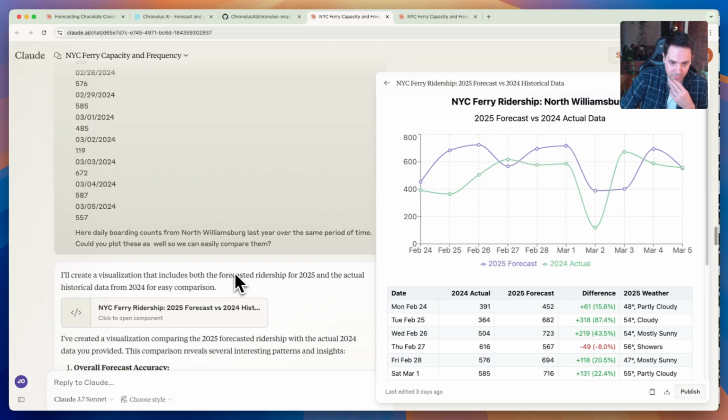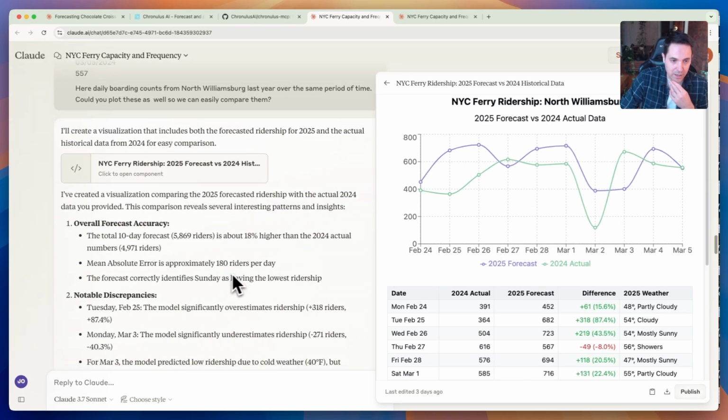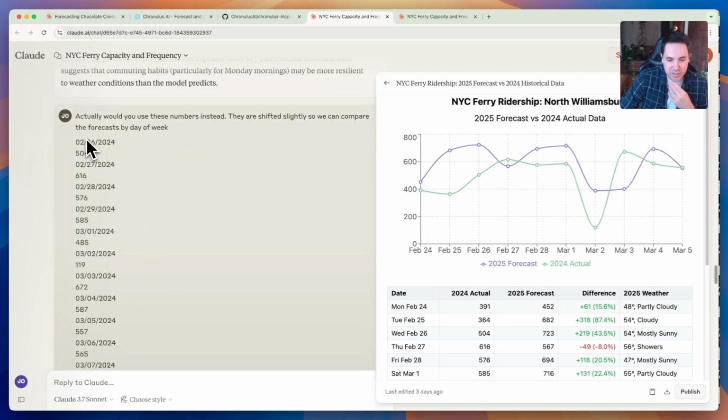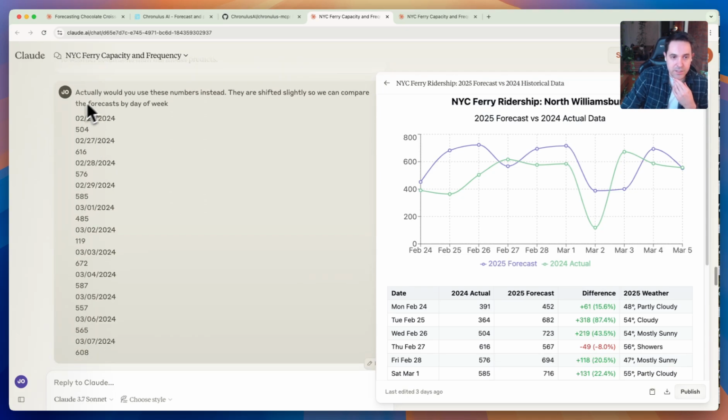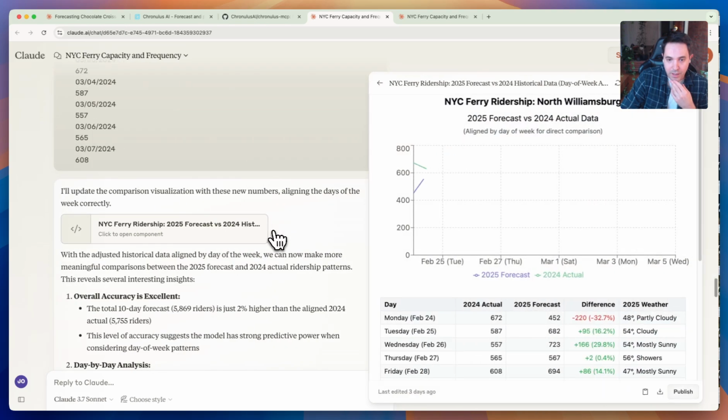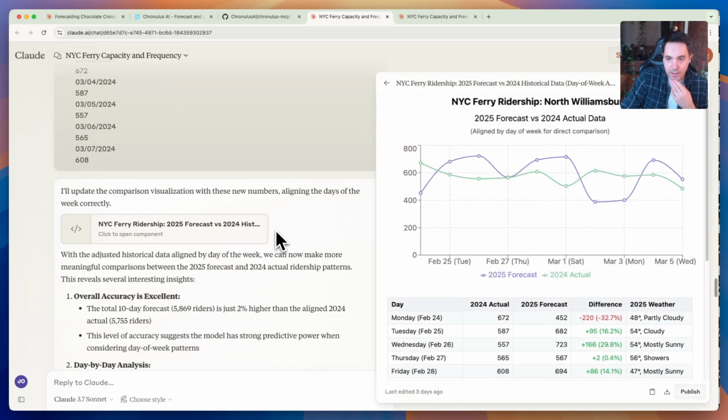And so I actually revised what I gave to Claude, and I just pulled out the same days of the week. So really shifting a couple days forward in time just to make sure that the dates and the numbers we're getting out align with the days of the week that we're plotting for the current forecast. So that's what I did here on this next piece. I just had Claude replot those forecasts in line.